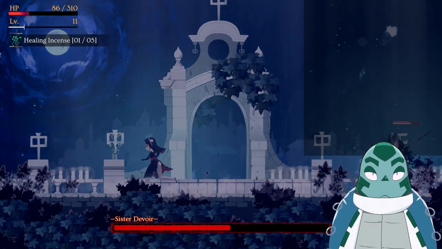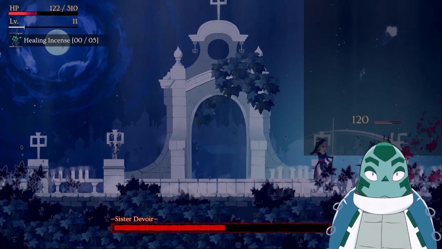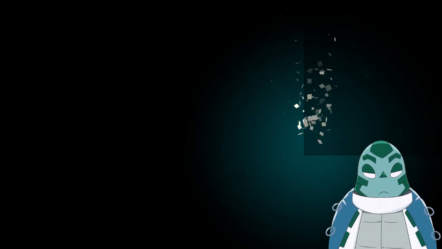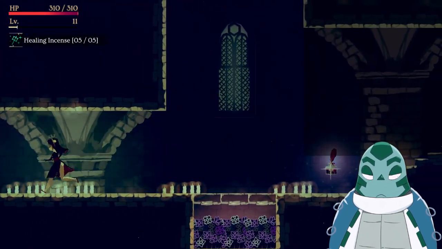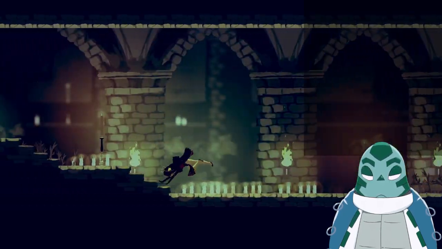That's what I thought it was. Ouch. Oh! I jumped right into that one. So you can stop her charging attack, I think, if you attack her at the right moment. So that's good to know. The rest is still a little bit tricky to figure out, but we're gonna make it.